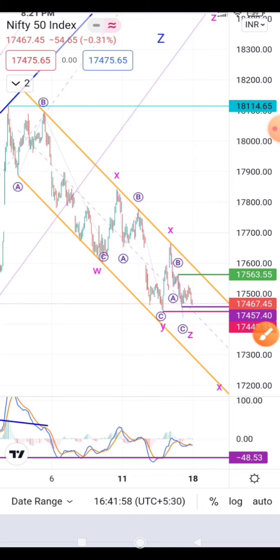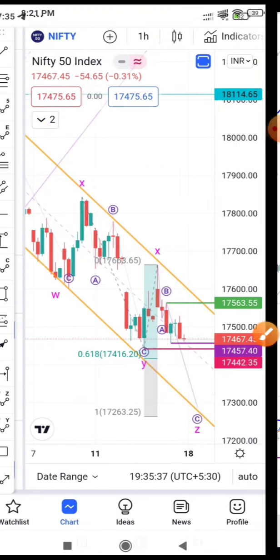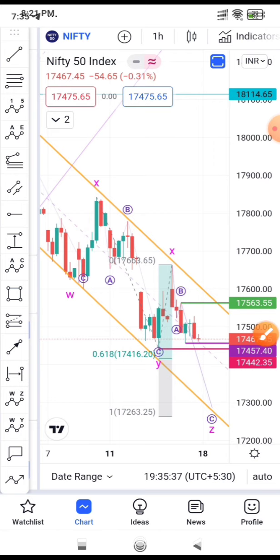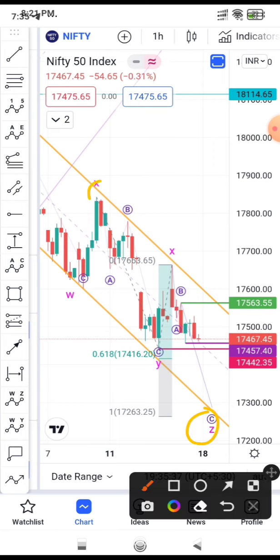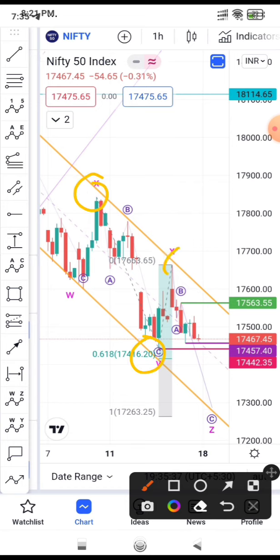So till now we had discussed bearish waves itself, right? So let's check the target of Z wave or C wave. One way to get the target for Z wave is by plotting Fibonacci extension on X, Y, and XX. Okay, so this is how you should get the Fibonacci. You plot a Fibonacci extension there. So this is the Fibonacci extension tool, by the way. On TradingView, this is available.